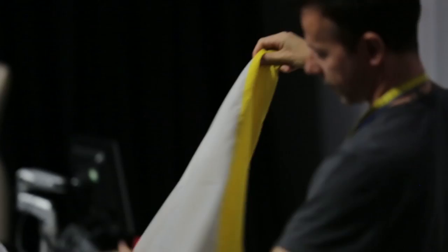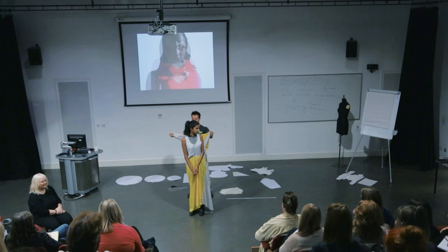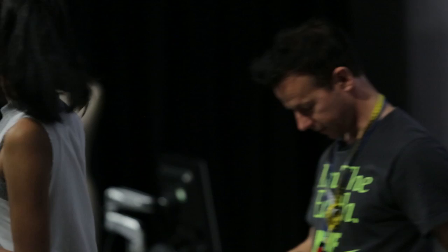It has two points on it as well. There's a point here, and where's the other point? There. So it's got two little pointy corners, which suggests that maybe it was something rectangular or triangular, even though it looks soft and doesn't look angular at all.